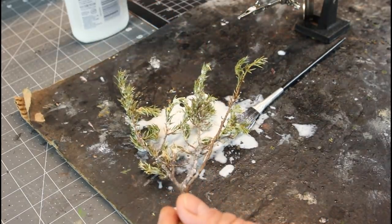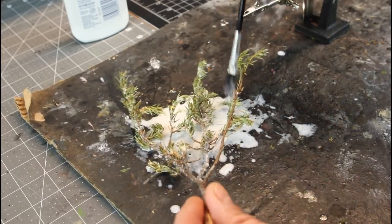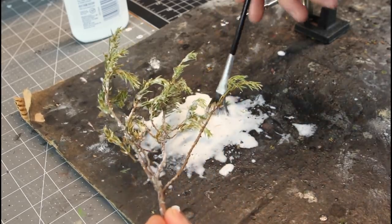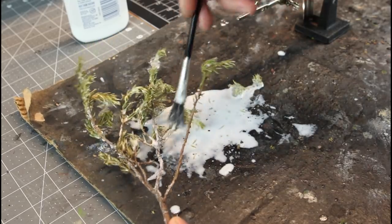Now I had to add this onto the build. A lot of the organic material means a lot to me. This build means a lot to me. This is a juniper branch that my son and daughter picked for me when we were on a hike, so I wanted to kind of immortalize that into the build.